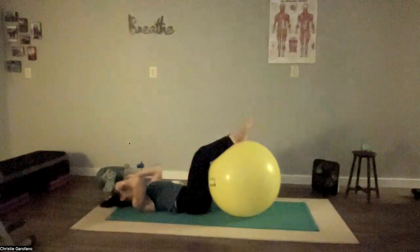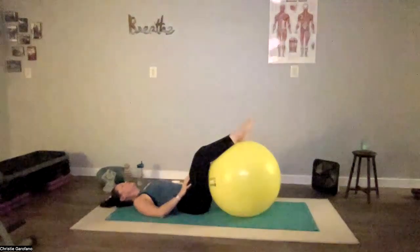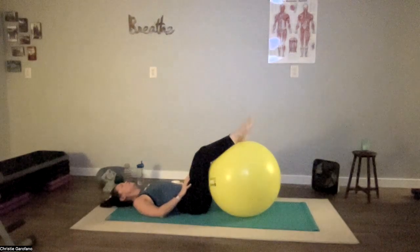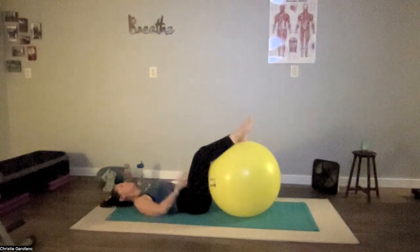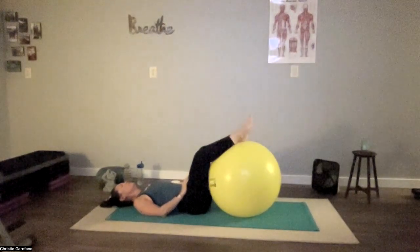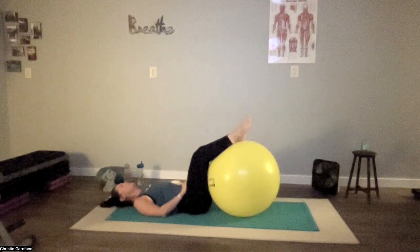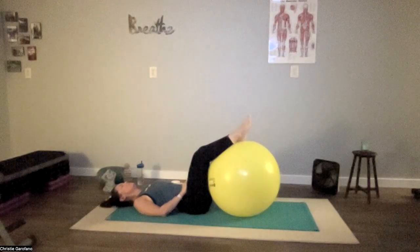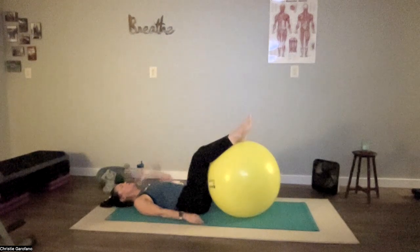Don't force anything. Just let the breath be what it'll be. Might feel a little shallow or choppy as you begin, but the longer you stick with the breath, the more you can lengthen each inhale and each exhale. The more the body will start to relax.